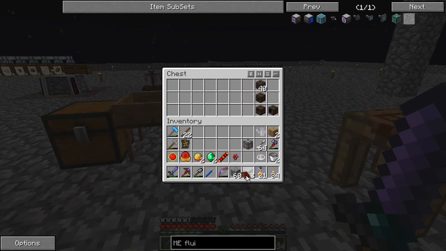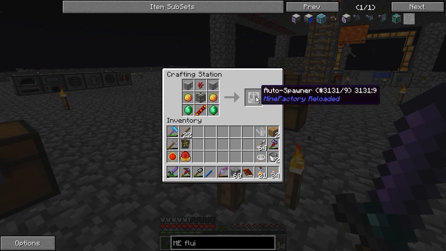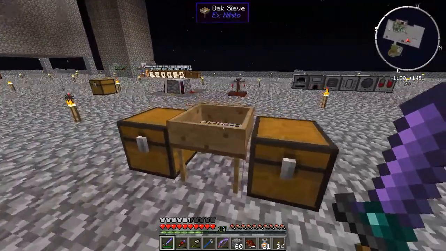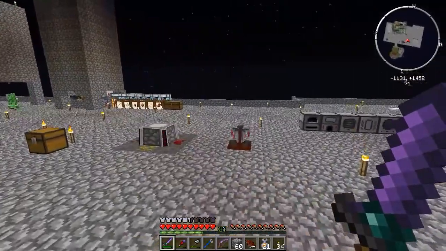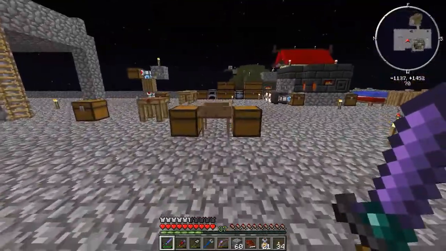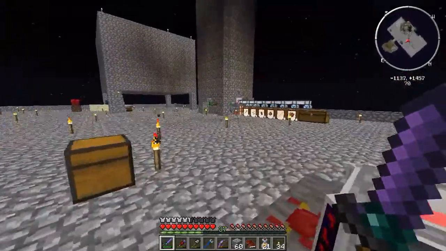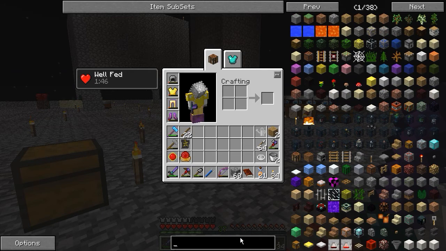Alright, so this is the thing that we're going to be making that's going to be using the mob essence. This is the auto spawner from MineFactory Reloaded, and it requires a pretty good area, but we can't really do anything with it until we get soul sand, because we need a gas tier to make, I believe. I'm looking it up right now. It's a safari net, and if I see an S pop up, I know that's what.